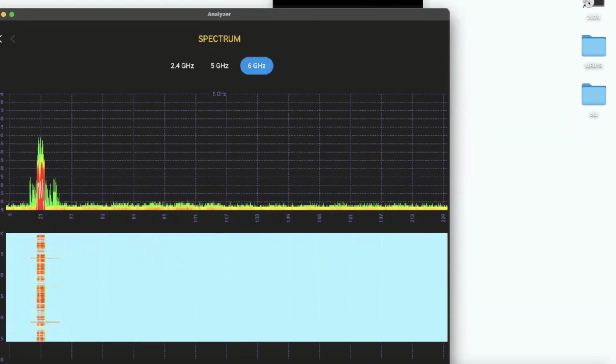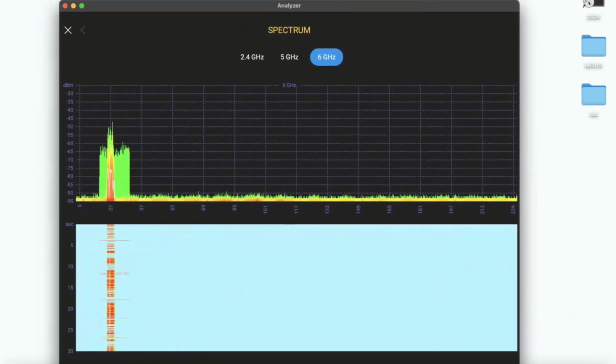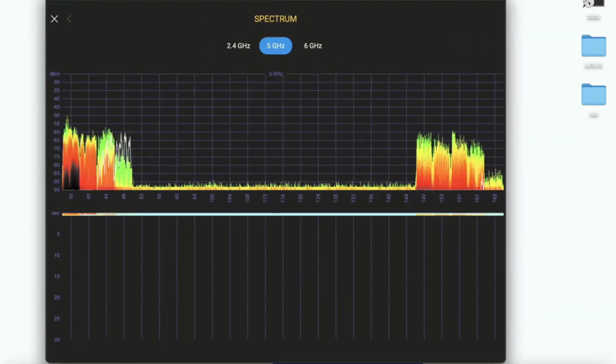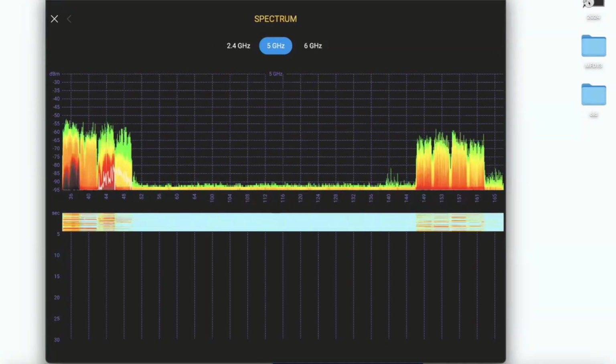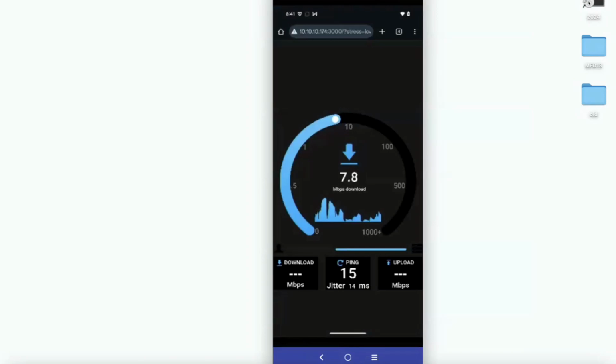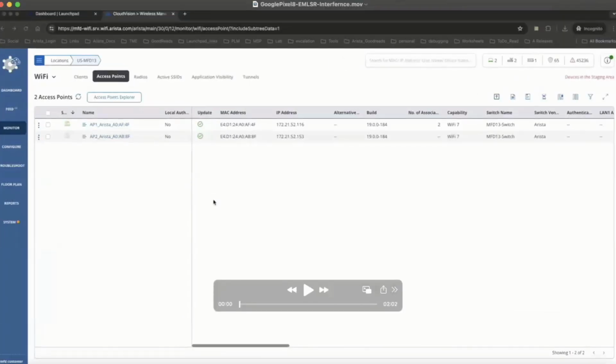Okay, so I think the interference is already there. That's what the traffic is doing here. But for the same test, I had a recording to be on the safe side. So I'll just walk you through this recording, which is exactly the same because we ran this test in the morning.